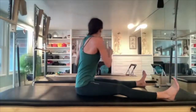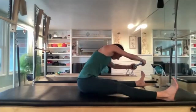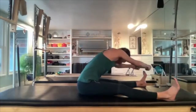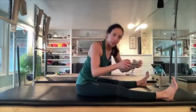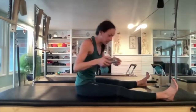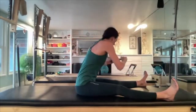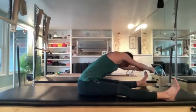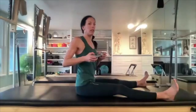You rotate, and you push your arms forward as you spine stretch, but you're not going to tip off your hip. You're going to press your hip down more. So rotate, push your legs down as you go. And again, you could be a little straighter in your spine as you reach forward, or you could be more tightly bent, just whatever feels safer and better. One more each way.